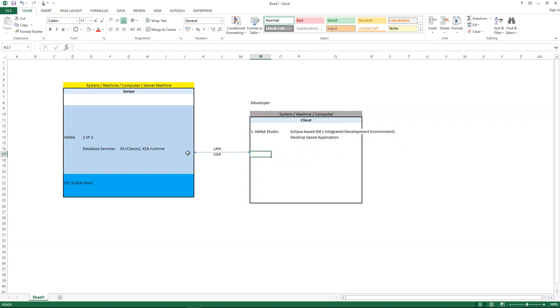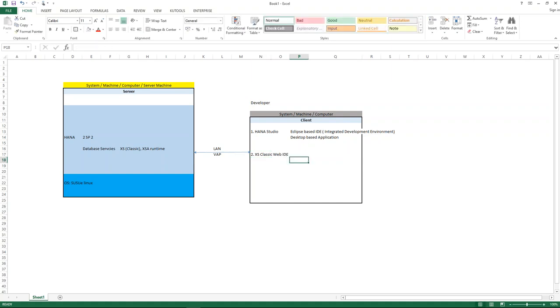Next option: since my HANA server has XS Classic, which is extended application services, these are runtimes, these are services, these are server programs, okay? Services which are available in my server, XS Classic, extended application services. Since I have XS Classic, what SAP has given you is the XS Classic Web IDE.